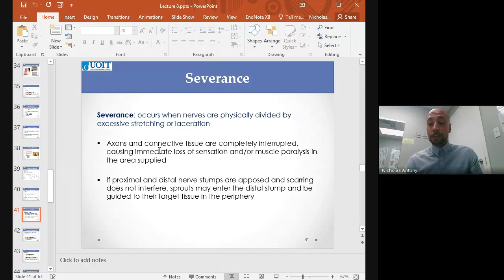But when we have severance, it's worse than an axonopathy because the connective tissue isn't there. There's no grid for the axons to regrow because it's severed. So what the surgeons have to do is try and get the nerve and sew it back with microsutures the way that it was and hope that they lined it up correctly. That way when the axons regrow from the distal end, they'll follow the mapping of the connective tissue. That's why it's hard to recombine nerves.